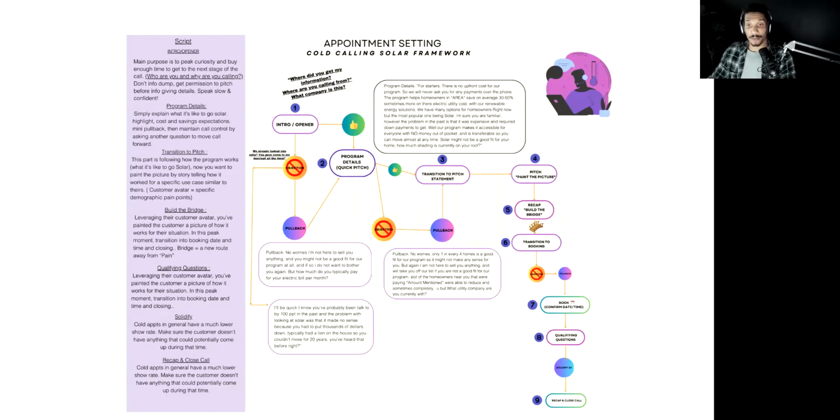So number 5, recap, build the bridge. Number 6, we transition into booking. Again, you can expect an objection at this point, but guess what? You guys already know what to do. We're going to pull back at that point. So if I'm going, hey, Mr. Jones, you know what? The really cool thing is, it seems like you really do have super high bills. The way my company works, I know other companies like to send out a pushy salesman. Hey, we work totally different, okay?